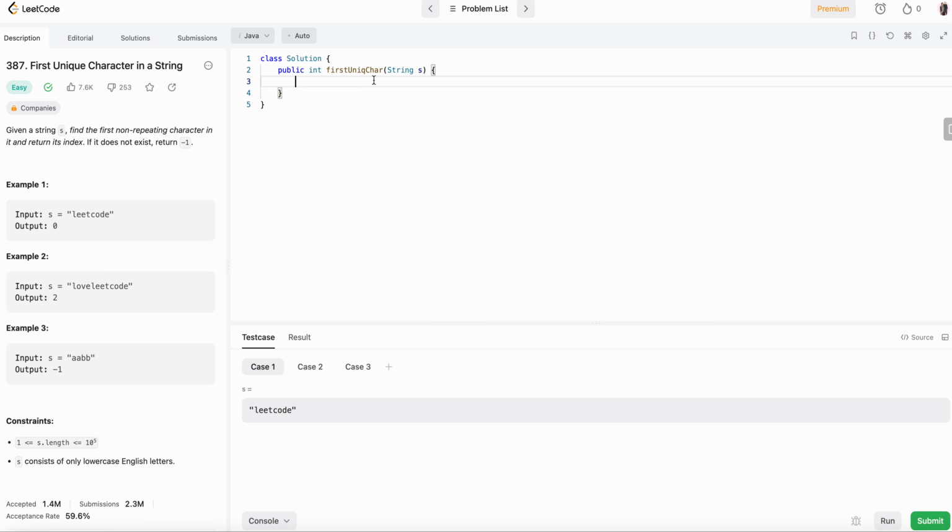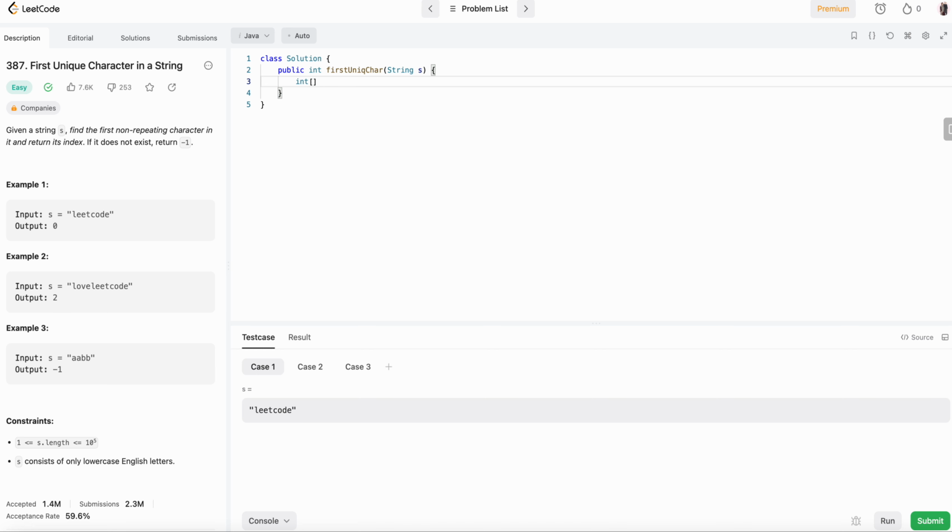There are many ways to solve it. We could solve it using a hash map where we traverse down the string, we store a count of how many times each character occurs, and then we return the character which occurs only once in the string. But an easier way is to use an integer array of size 26, where each index represents a letter in the alphabet, and we keep incrementing the count based on how many times it occurs, and finally we return the one which is unique. So let's try coding that solution.